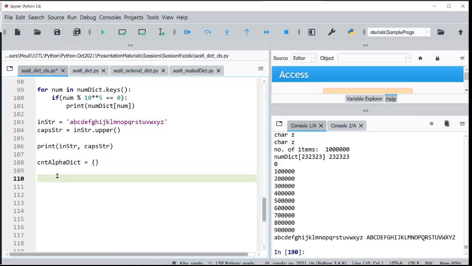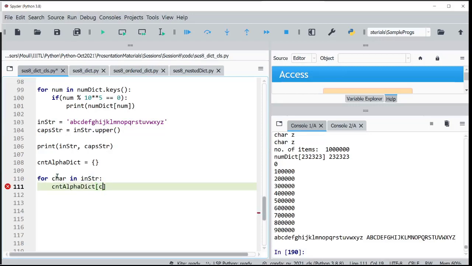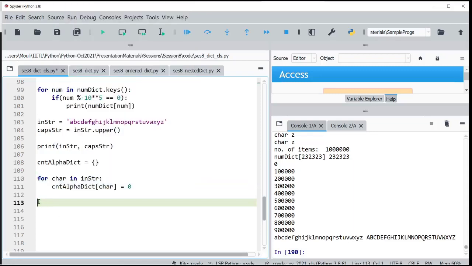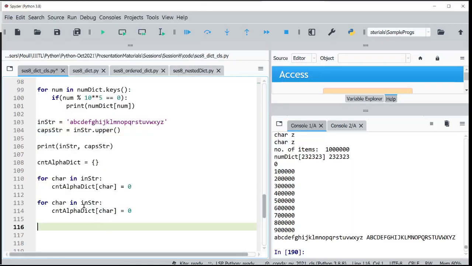now let me construct the dictionary first. Initially, I want to set it up to 0. It has not seen any string at all so far. So how many elements will be there?